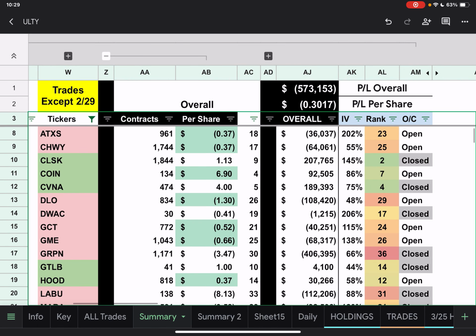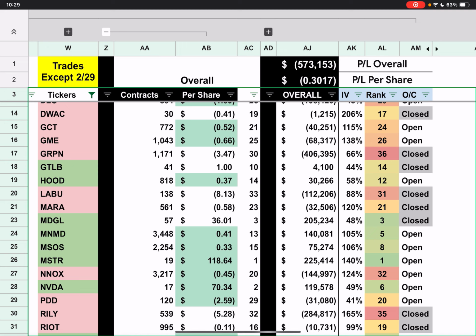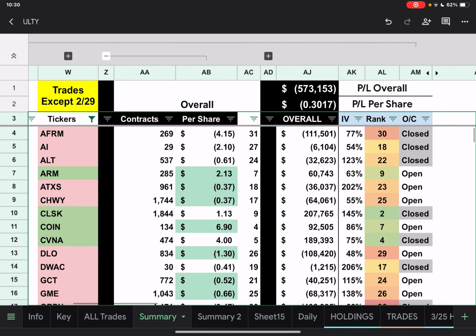I don't know. I need color codes. I guess there's not a 36. Maybe somebody tied, or either that or I just don't see it. But anyway, that sort of lets you look overall, including all the trades and the market value for those. And then you can see it by share or just the overall dollar amount. So, let's see. And then the next thing, which is probably the only thing any of you care about, is this.